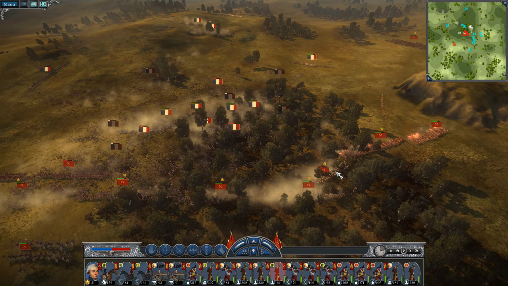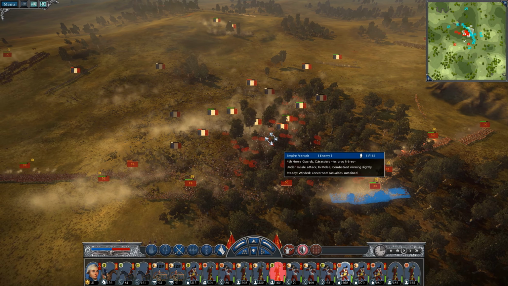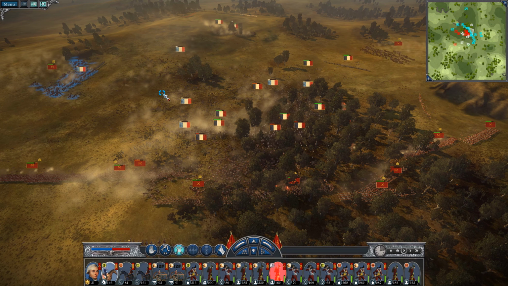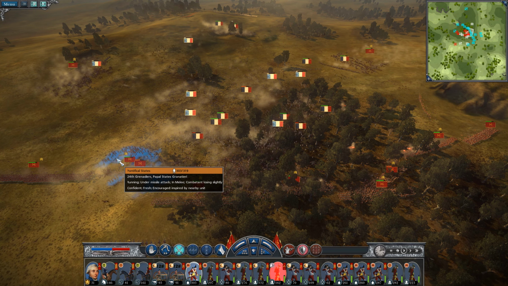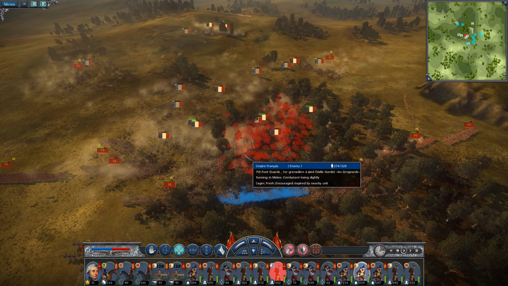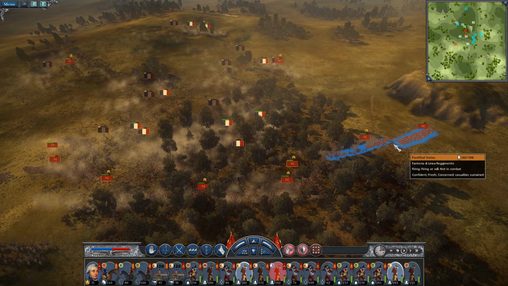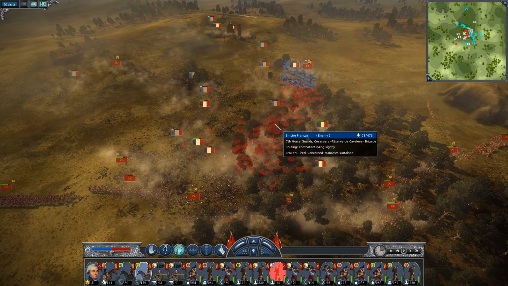I think we've got them now. I think we've got them. Right, Ceruto's cavalry is coming in. They broke them. I'm ordering the 24th Grenadiers to charge. I'm ordering all Grenadiers to charge, actually. This unit is already moving in on the attack. We've got the Hussars going in the back.